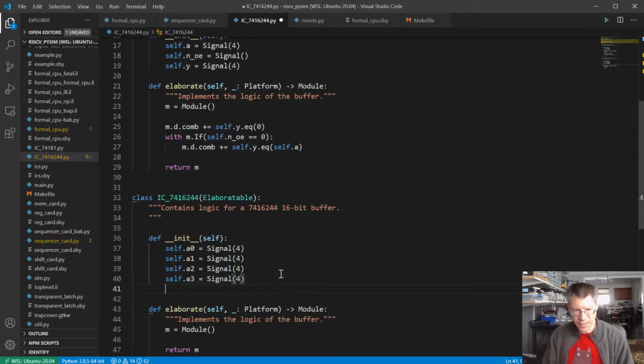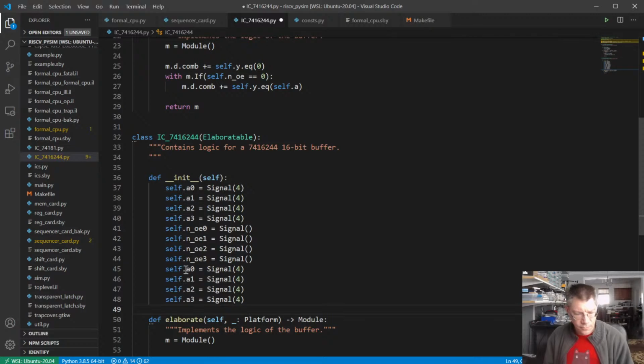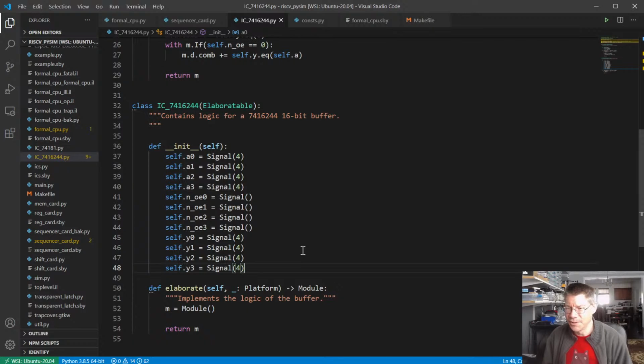Now we've got the negative output enables. Why did I get rid of those? I needed those. 1, 2, and 3, and Y. Nice. Okay.